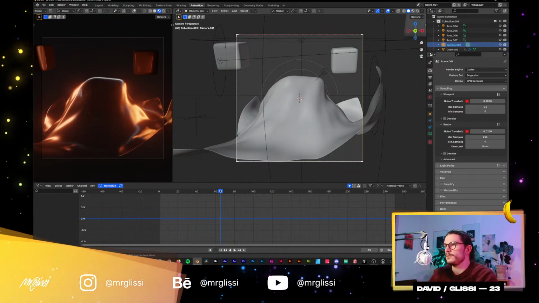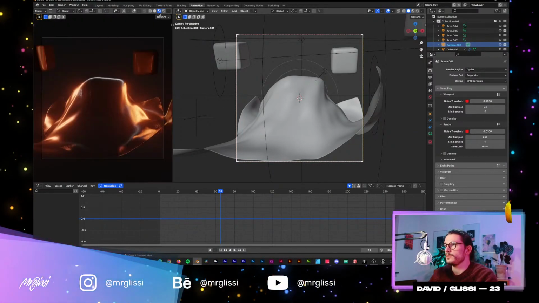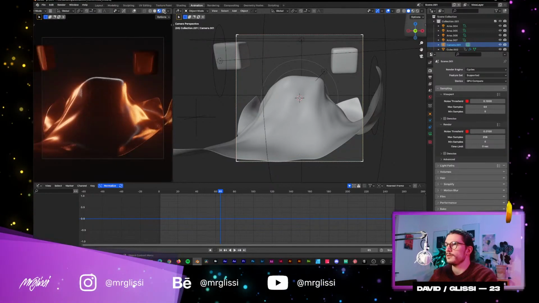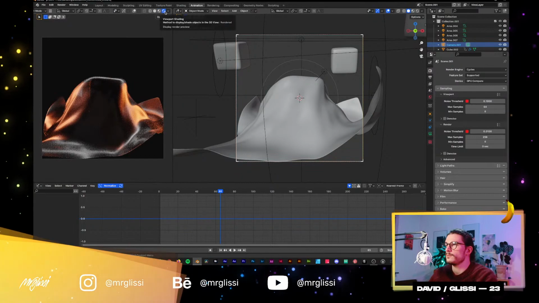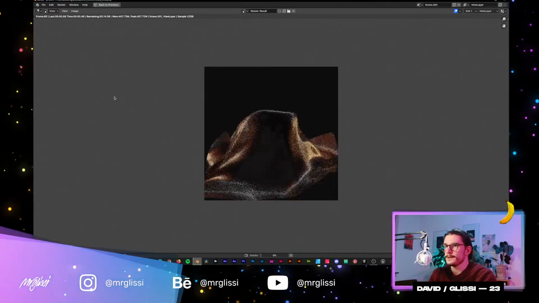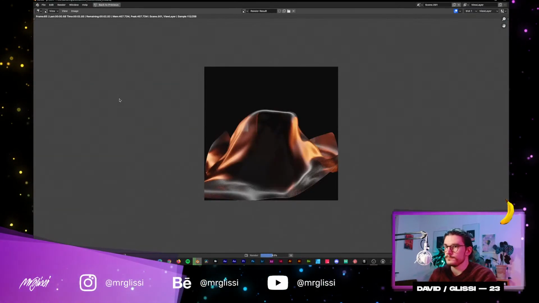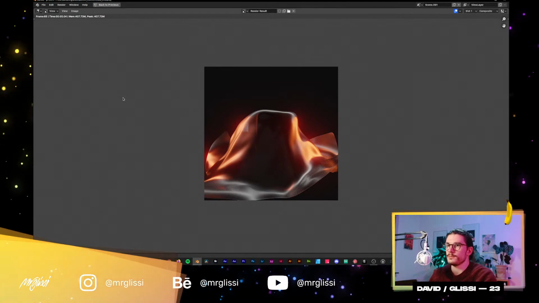Eevee will have some more color contrast and brightness. So that's not too bad, I would assume. I'll have to check.